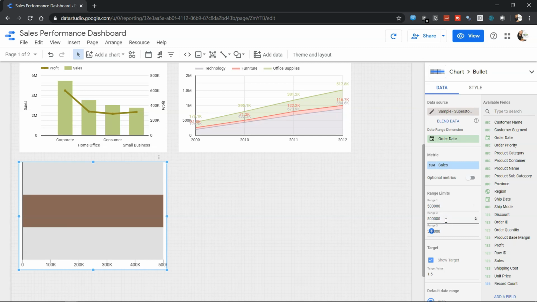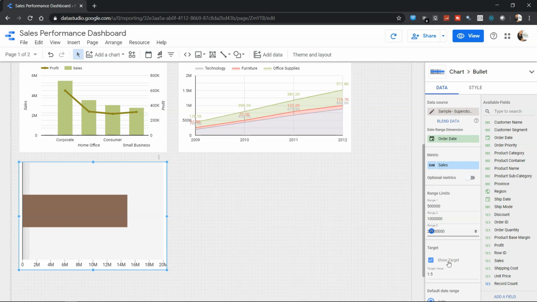The second range is 1 million. So 1, 2, 3, 4, 5, 6, and next is your 20 million. So I will just press 2 and one more 0. Now you can see it is going up to 20 million, and that's why the bar has moved close to the 14 million mark.